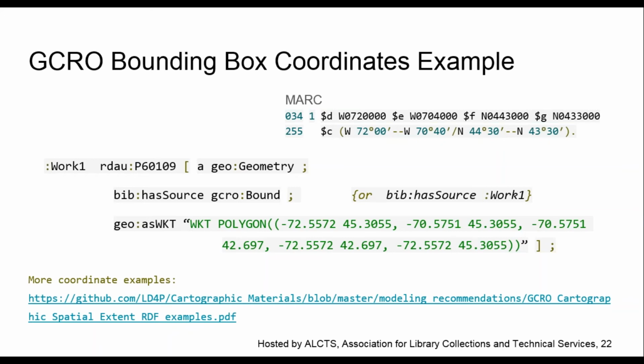I think our cataloging tools can support either coding method on the input side, but when it goes to save our records, it would be easy enough to convert on the fly into standard decimal degrees notation. So that's my plug for decimal degrees. And some of you have probably been bored by this before. Anyway, there are more coordinate examples available from this document, linked below.